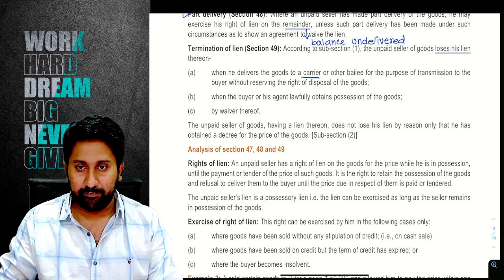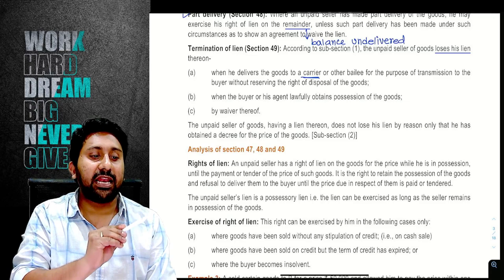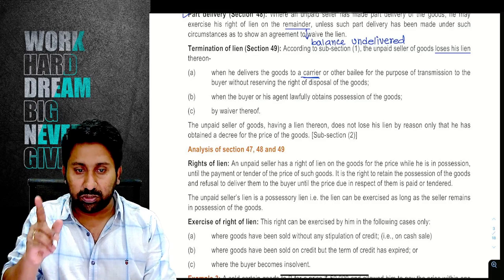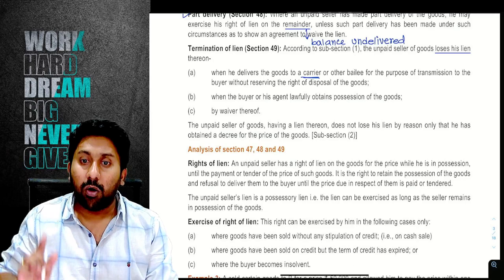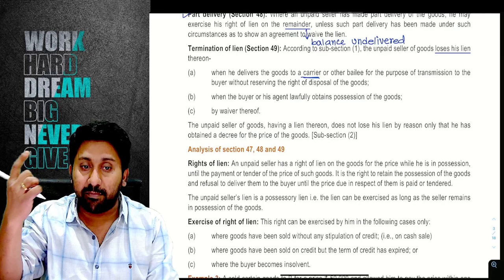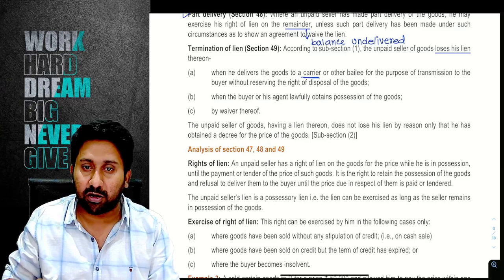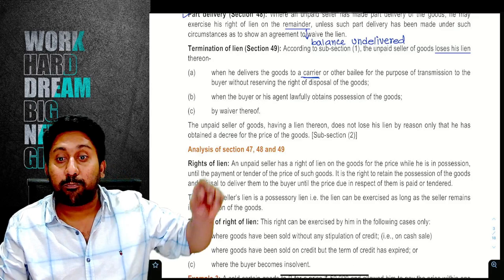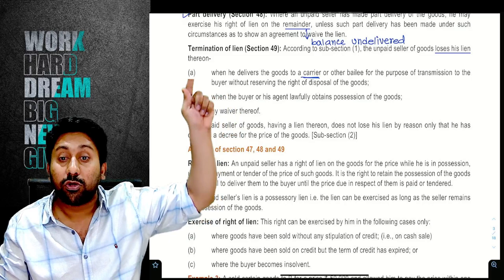Simply try to understand like this. The seller went to the transportation person. He asked him, I am putting the goods inside the vehicle. You take this directly to Delhi, deliver the goods. Once he makes the payment for the goods to you, or signs on the promissory note that he will pay in future, or signs on the bill, only then deliver the goods to him. Now, I am reserving a right whether to dispose the goods to you or not through my carrier.